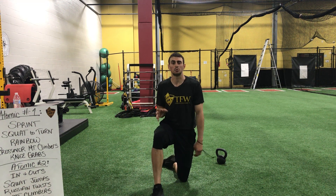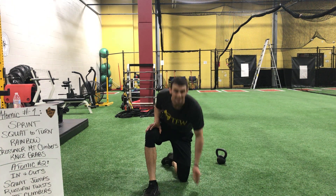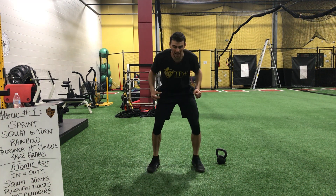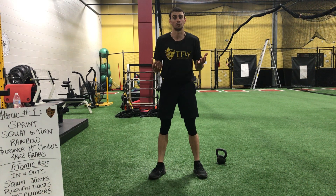It's going to be very similar to the first set — same time on, same time off — but we're going to change the exercises. Instead of going sprint, we're going to do quick steps in and out. Hold yourself in a low position; my feet are tapping back and forth going in and out. If your arms work with this, great. If not, leave your hands in place and you'll go a little faster that way.